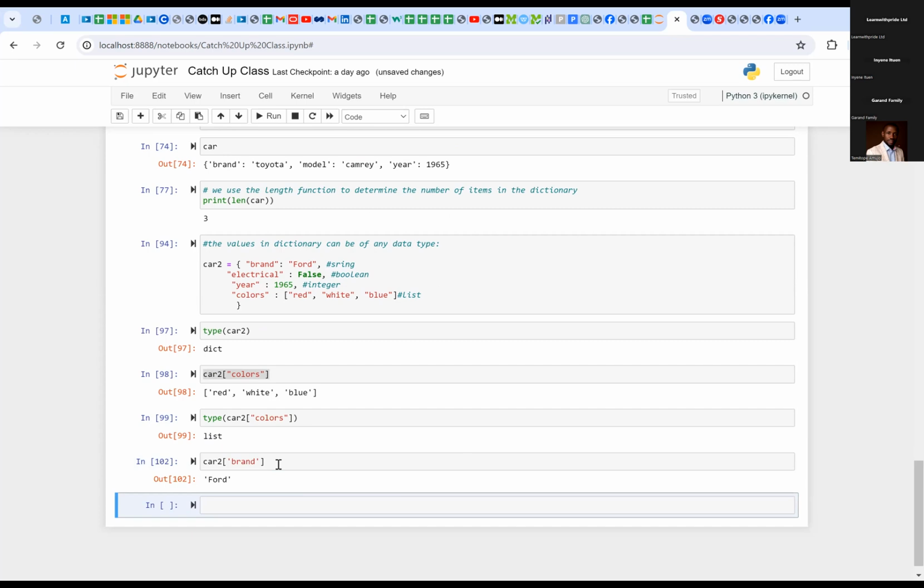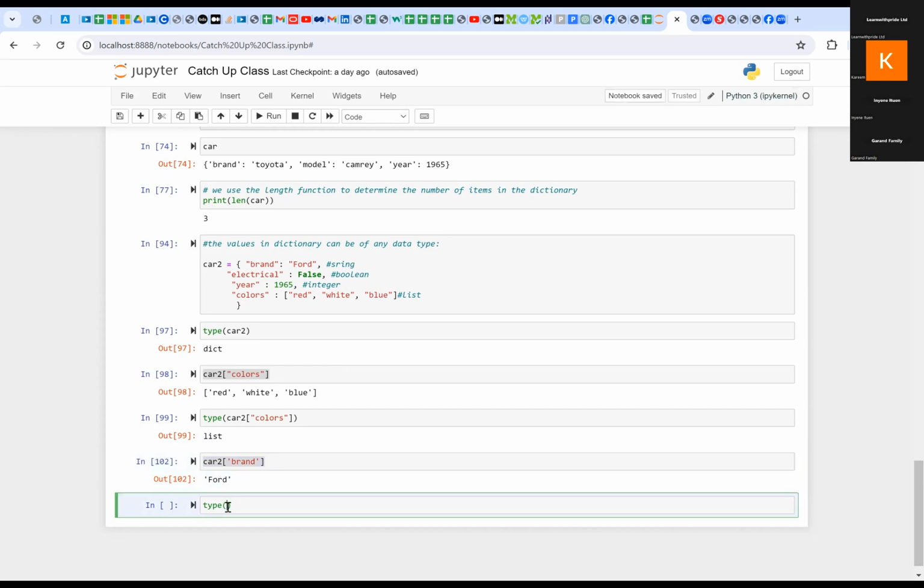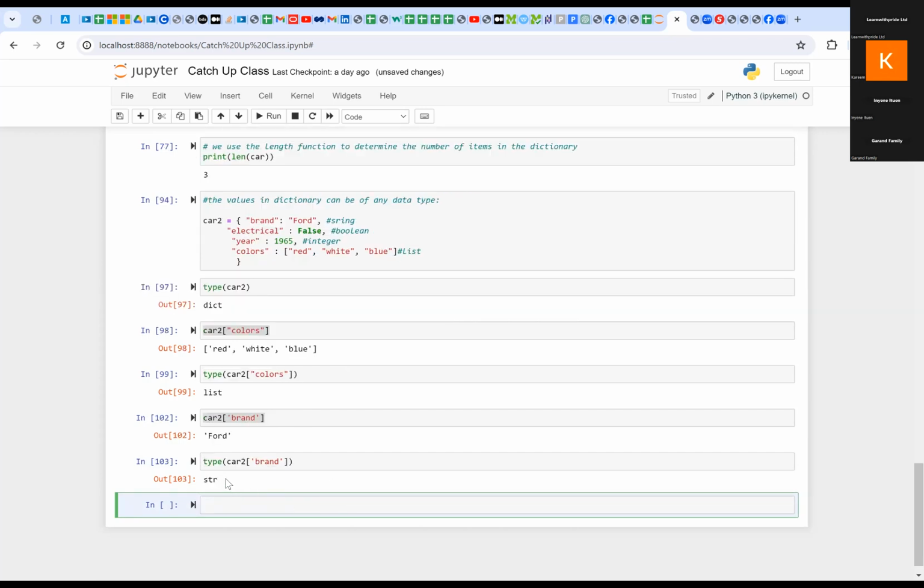What's giving you? Ford, right? Yes. So what type of data is this? All you need to do is say type. String. Carry this and put it here. It will now explain to you what data type this output is. If you run this, what does it give you? String. Is that okay?